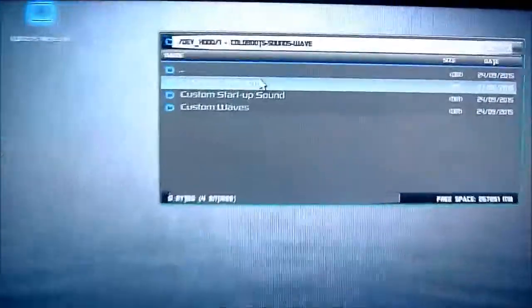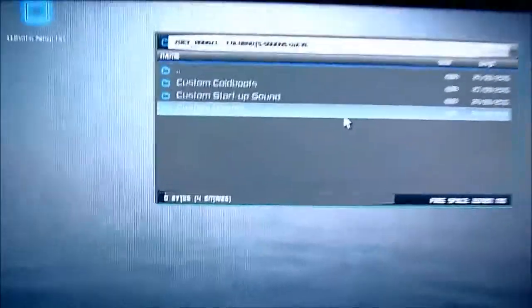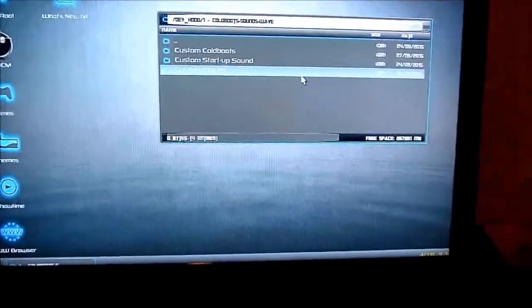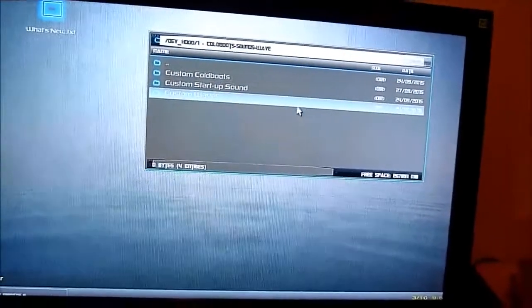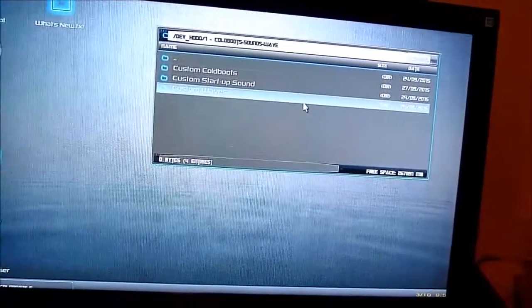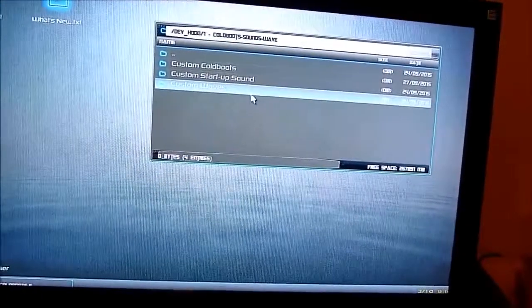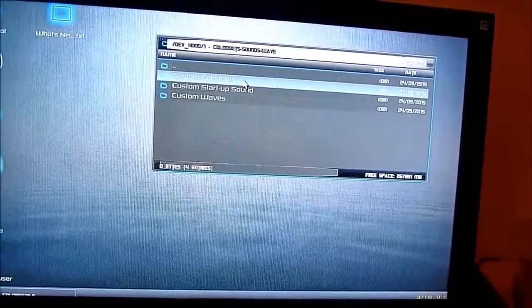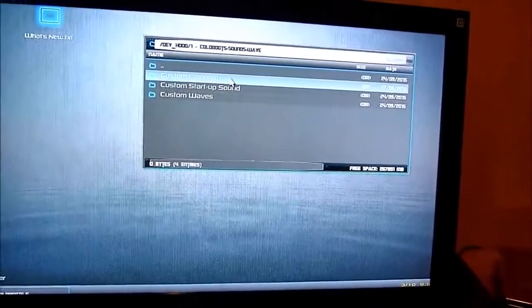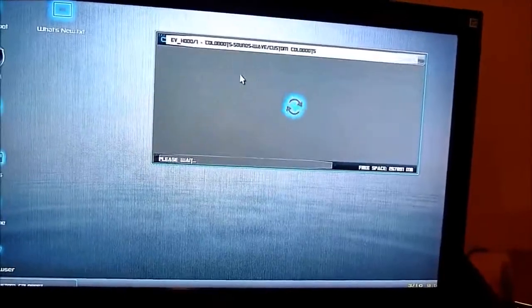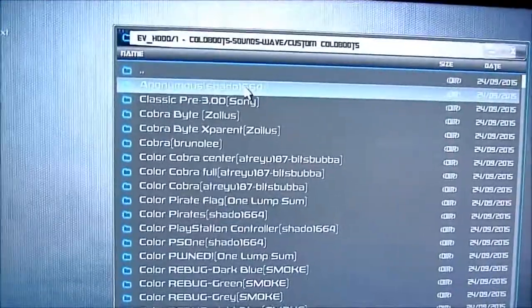In this folder, you'll see you have 3 subfolders. As you watch these videos, if you decide to watch them and you make your own boot up images and your boot up sounds and your boot up waves, this is where the finished product is going to go. So when you make an image, it's going to end up being a RAF file. You'll put that into a folder, call the folder whatever you want, and then insert the folder in here.